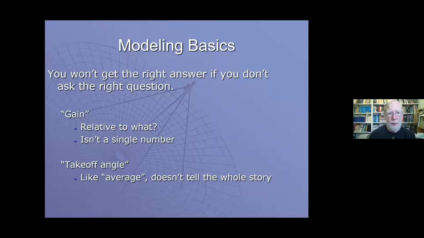Your Yagi antenna might have one gain at one elevation angle and an entirely different gain at a different elevation angle. Takeoff angle is a term that I really hate, and I refused to use it for a long time in my program as an output, because people tend to think that an antenna puts in all of its signal at one elevation angle, which they call the takeoff angle, and don't consider that, no, it really is radiating at all elevation angles, and therefore has different amplitudes, different gains at different angles.